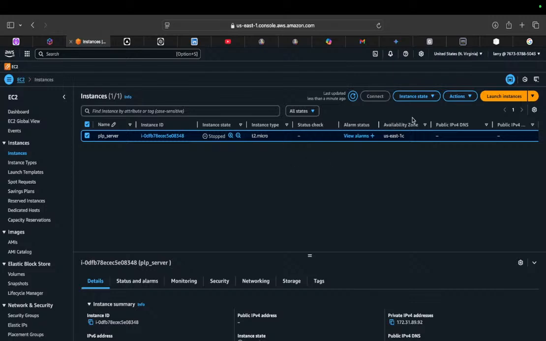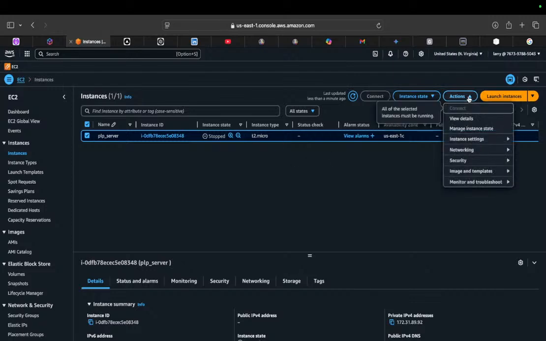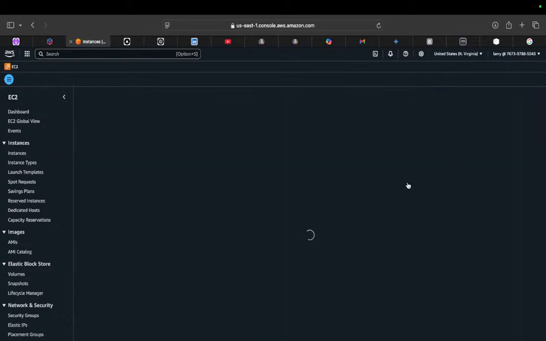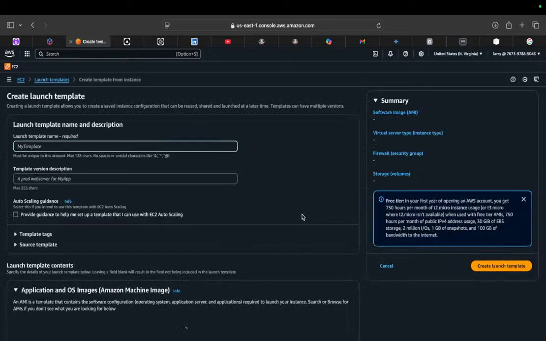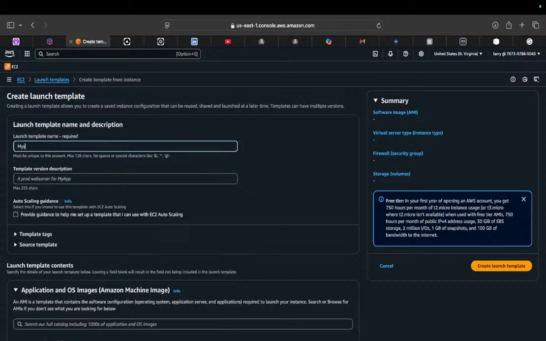So to create an image, you come here at actions, and then you select image and templates, then you say create image from template, and we give it a name, so we can say any name that you like.